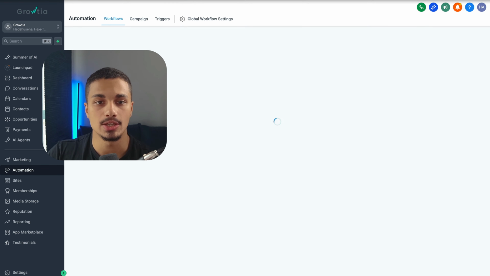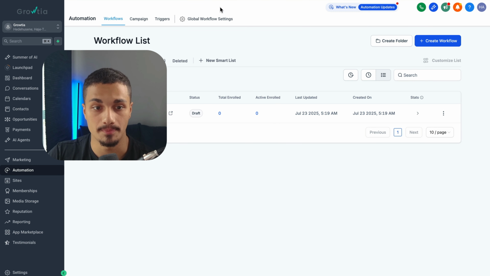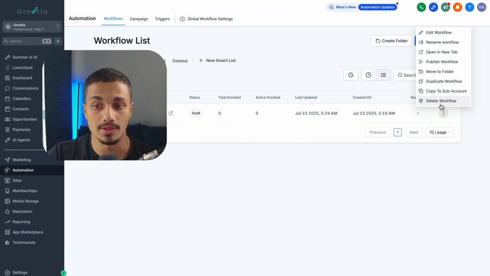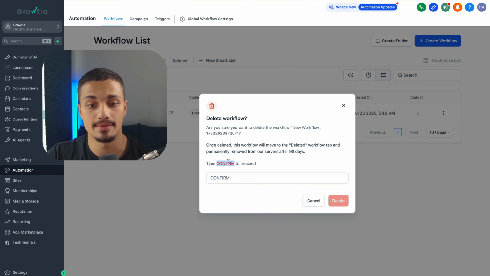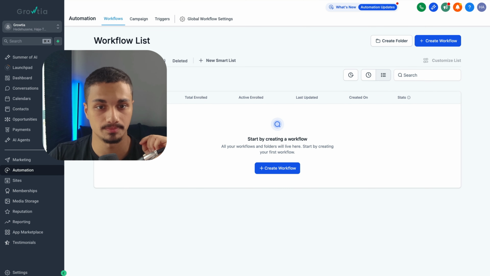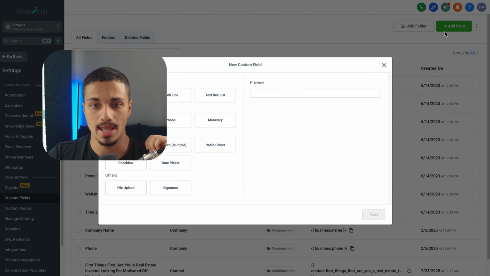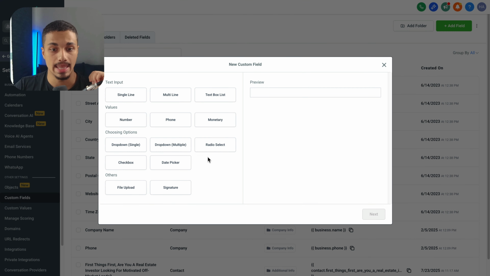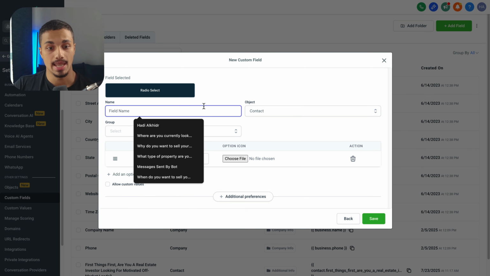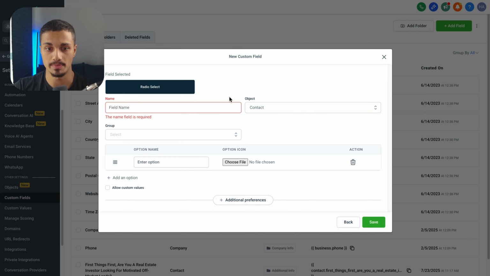Now let's go ahead and create a survey inside GoHighLevel. If I want to create a survey inside GoHighLevel, the first thing I will do is create a custom field. So go to custom fields again, create a field and select radio select, because it's different when it comes to a survey. Here you're going to add your question, whatever it is. Now forget Facebook, because this doesn't have anything to do with Facebook.